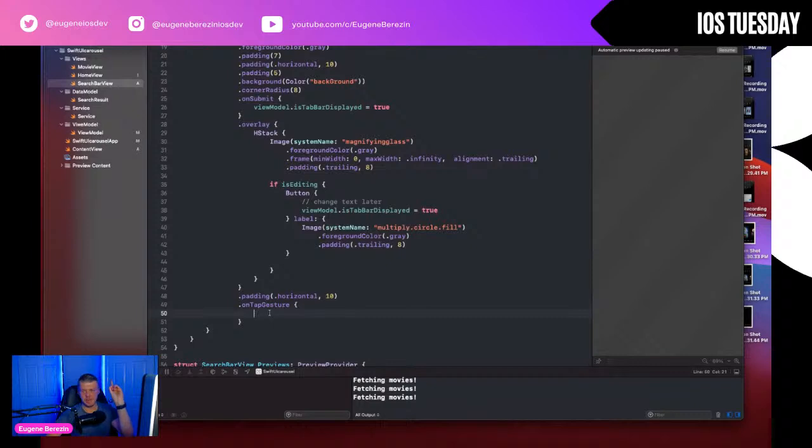So when we tap on the overlay, text will be just an empty text. So we're gonna clear our text later on, but we probably can comment that out as of right now.